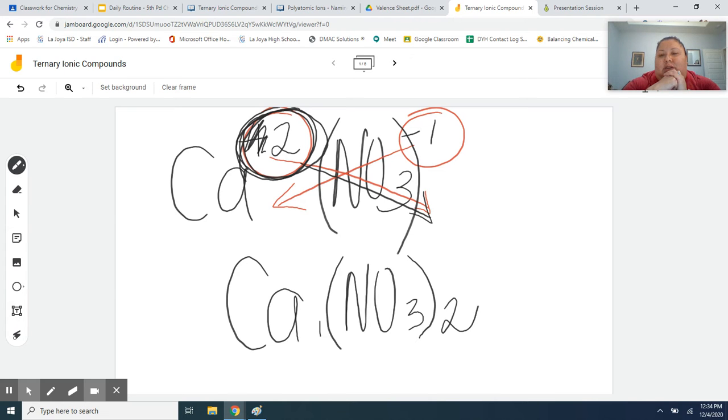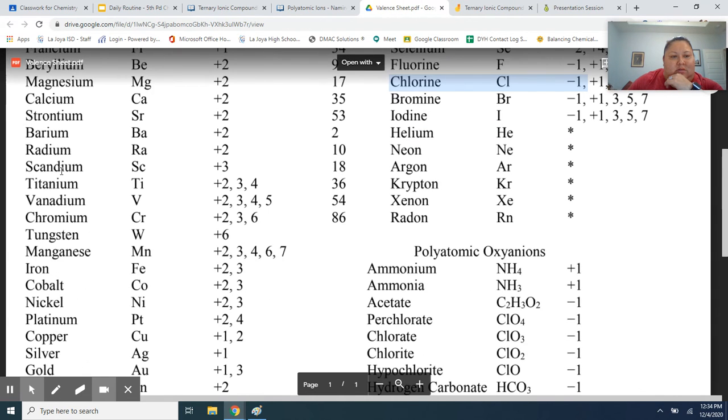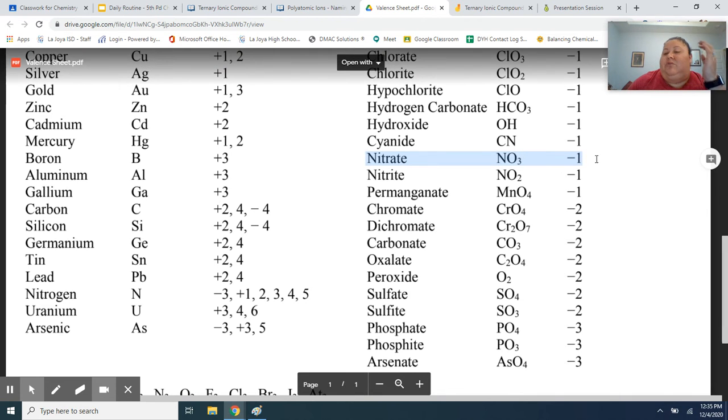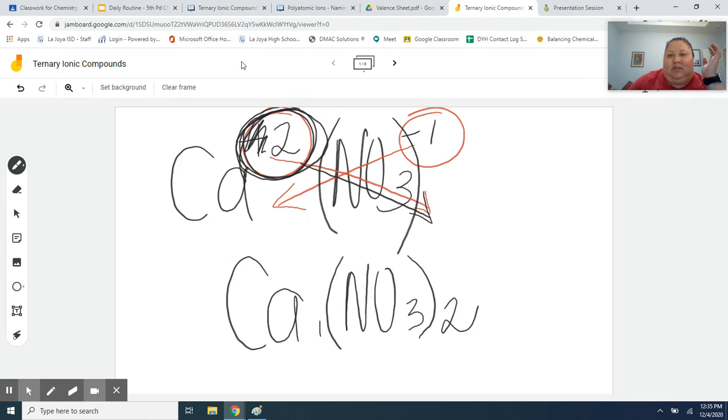This is what you will do, okay? It takes a little bit more time, but it's not hard. All the information you need is in the valence sheet. All the charges you need, if we look up calcium right here, Ca plus 2, that's what we wrote. What's the name of nitrate? Okay, look up nitrate. NO3 negative 1. Isn't that what we started with? Yeah. Very, very easy. Go to your valence sheet, look them up, write them down, look at the charges. If they are the same number, they go away and you put everything together. If they are not the same, cross down. If there's a poly, protect the poly with parentheses. Okay?